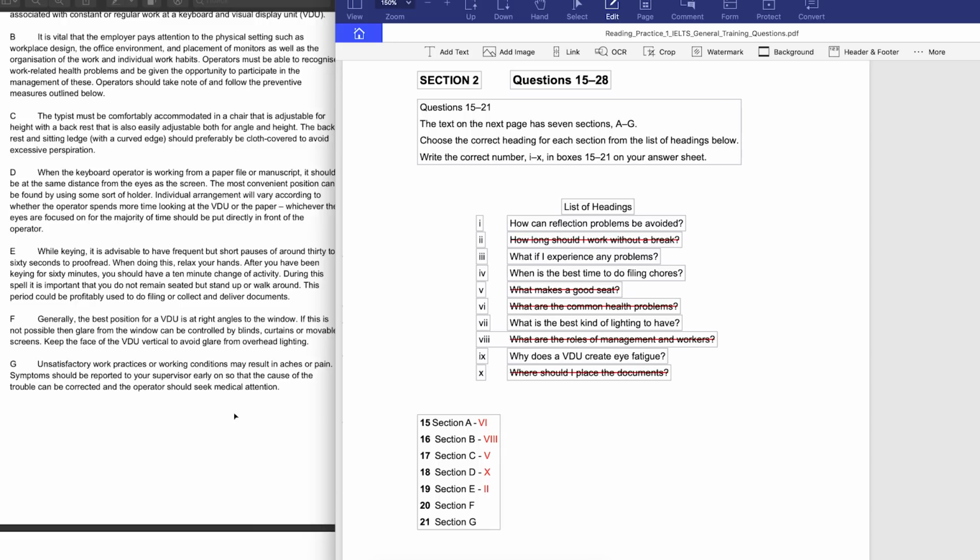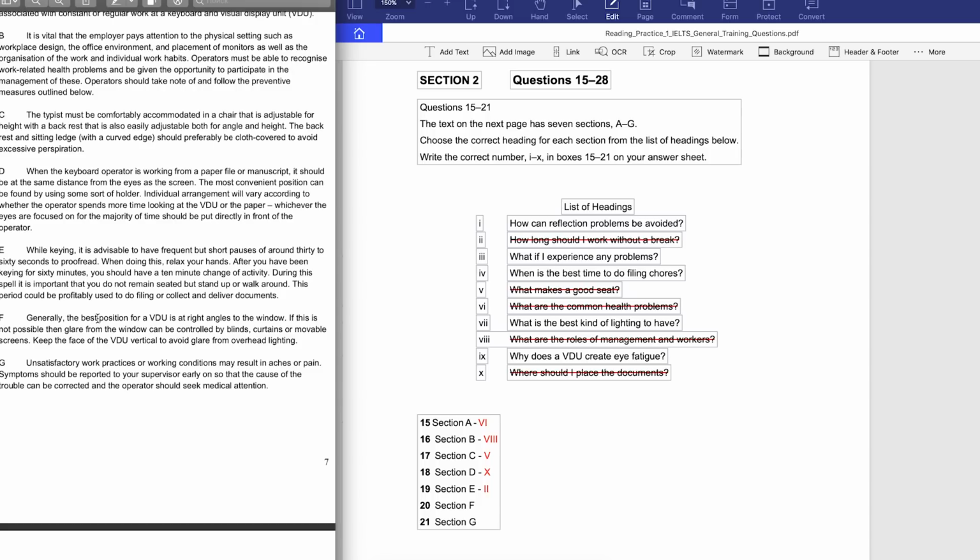Next, section F, and here we have the video back again. So probably that might be heading 9. Let's see. But in reality, when you read section F, you see that they talk about positioning a video. And then why is this so important? If this is not possible, then glare from the window. Glare from the window, the reflection from the window, can be controlled by blinds, curtains, or movable screens.